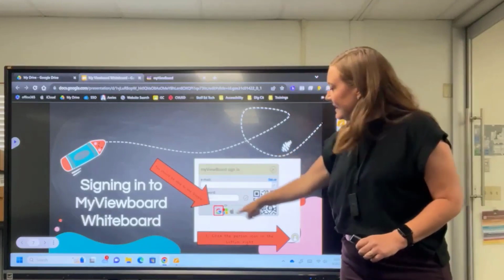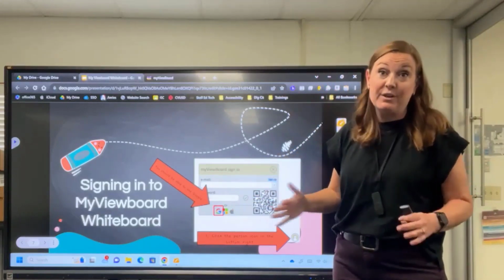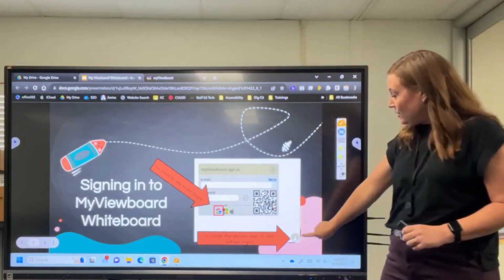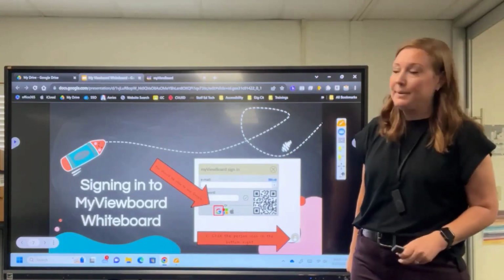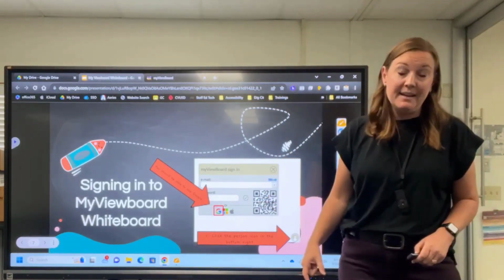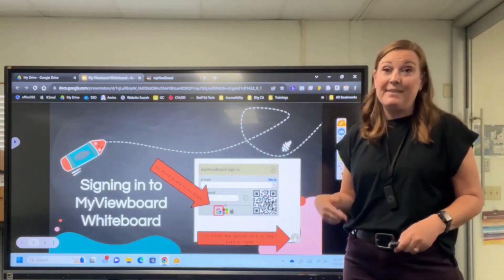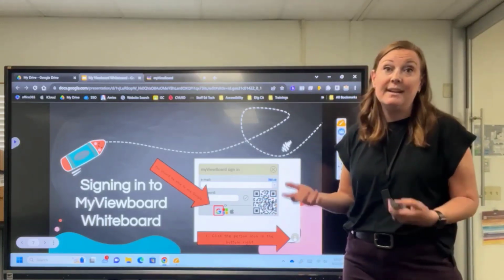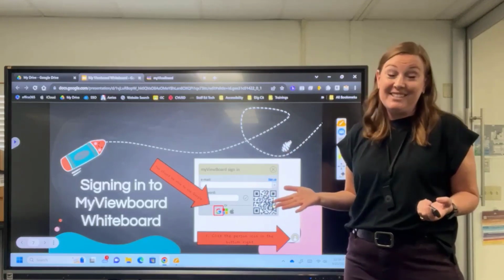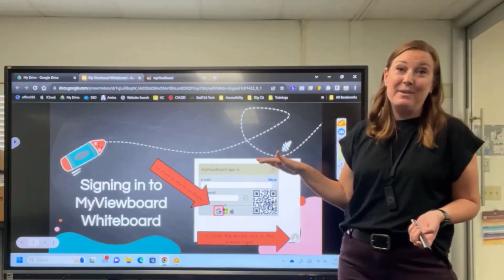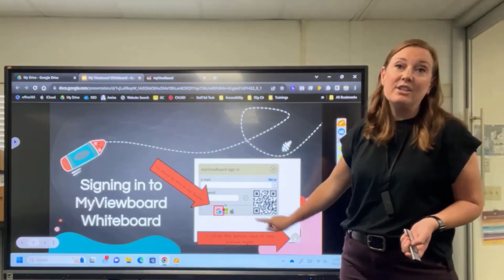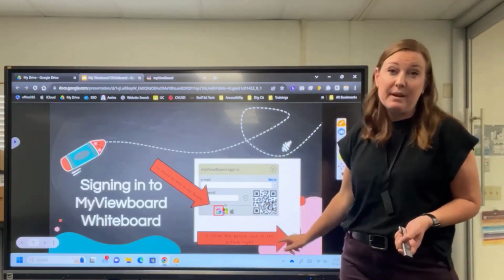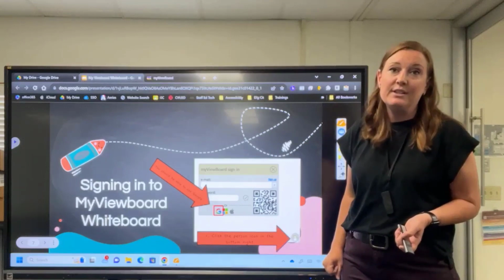If this sign-in option isn't there when you go to use the software, you can click on the little person in the corner and that will bring this menu up. When you are signed in, it will give you the option to not sign out, and I would suggest choosing that so it doesn't kick you out in the middle of teaching. But you can always click on there and it should say your name or your email address, and that will tell you that you're signed in.